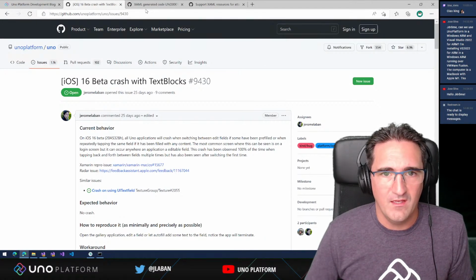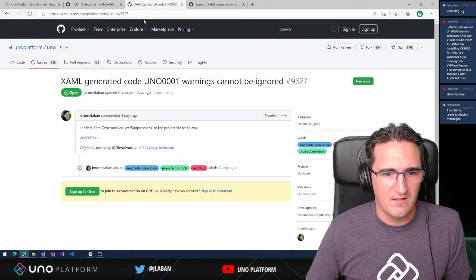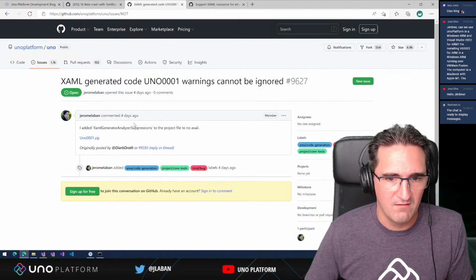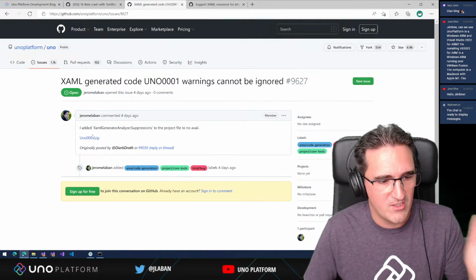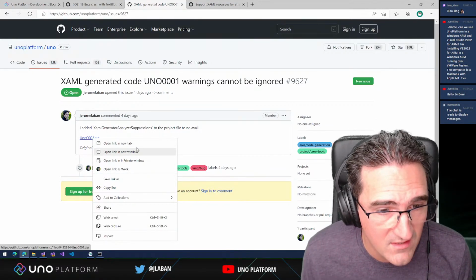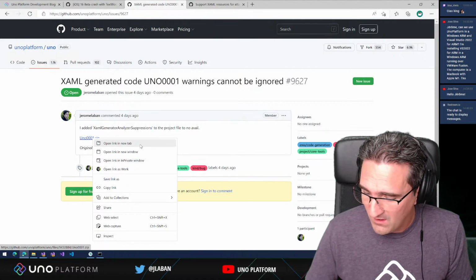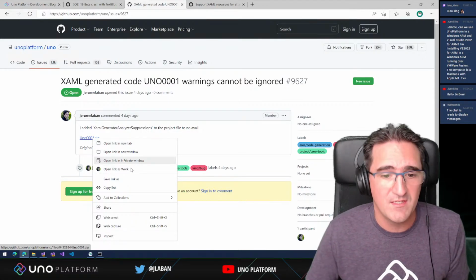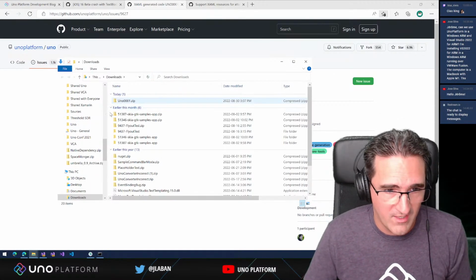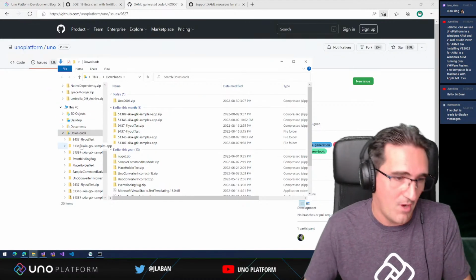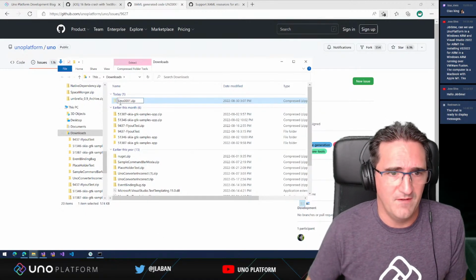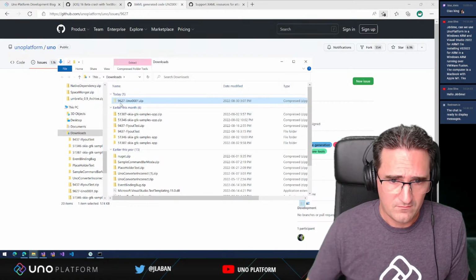Now let's go take a look at the issues that we were having. An Uno user reported that when they are using a specific property in Uno, especially in the XAML, there are warnings about the use of non-implemented properties, and that causes some issues because they want to remove those warnings, and because it's in generated code, they cannot modify that code. So let's go take a look at that specific issue and see if we can troubleshoot that in Uno.